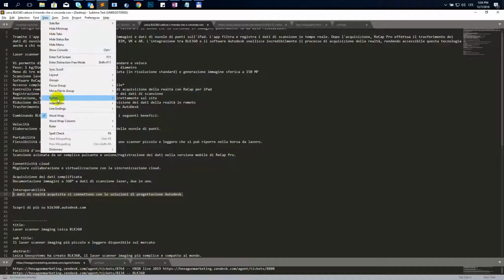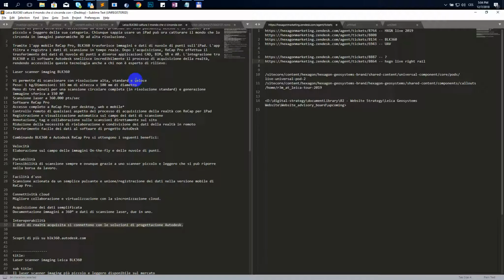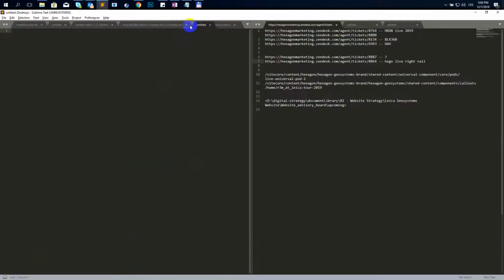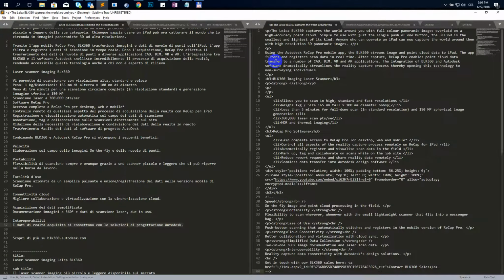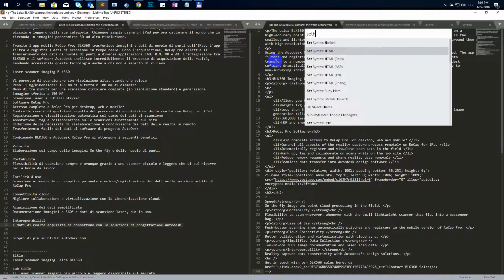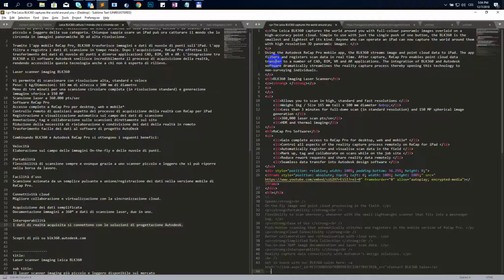In my Sublime Text, I will create a two-column layout. I will add a new file here on the right column, paste it, and do some visual highlighting like HTML so I can better understand what's happening here.